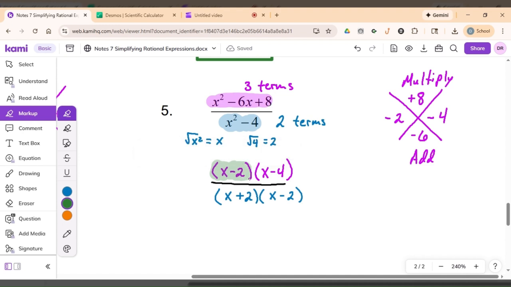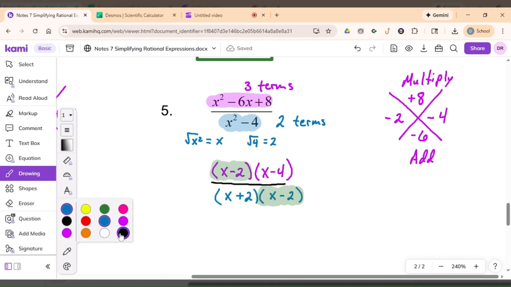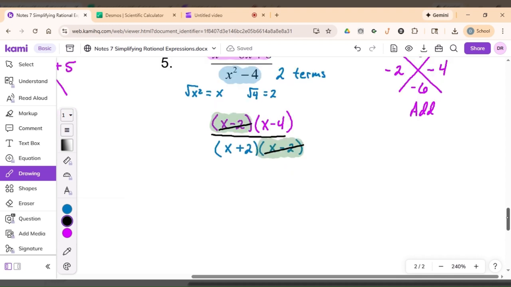We have an x minus 2 from our split the middle process, our x chart in the numerator. And from our square root factoring, we had x minus 2 as well. And those two are going to reduce. So we're going to reduce the x minus 2's here. And so after we reduce, those are the only factors that we're matching. We are left with our numerator, which had x minus 4, and our denominator, which had x plus 2.